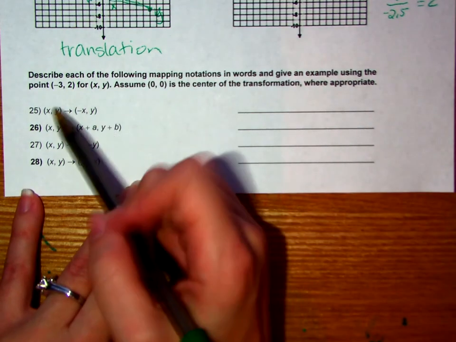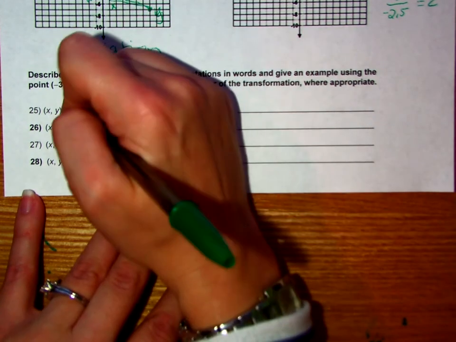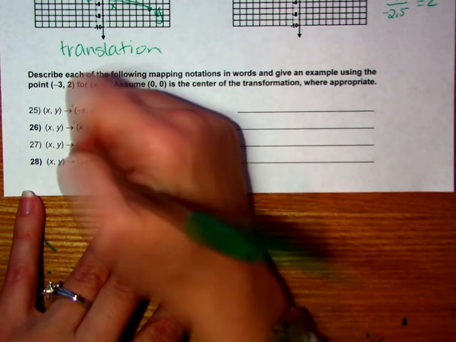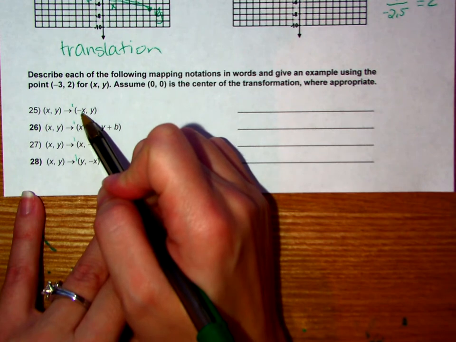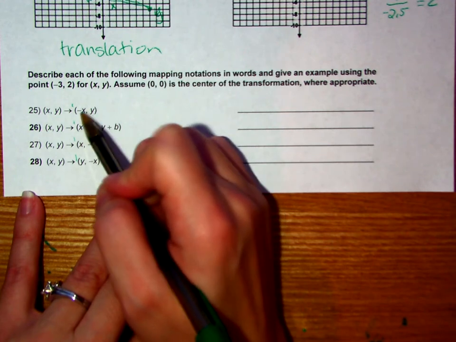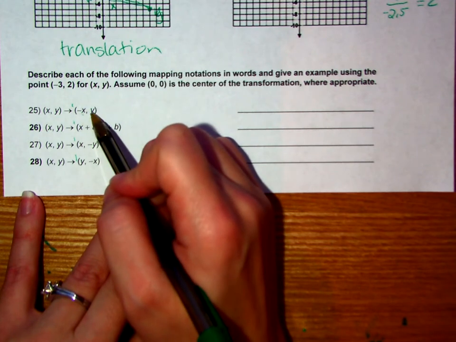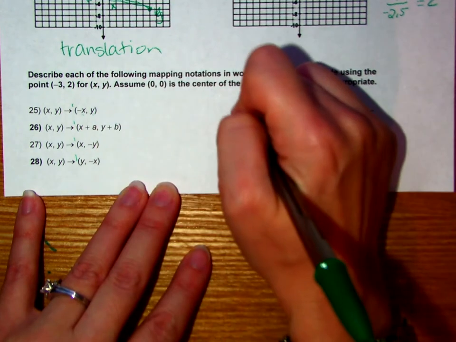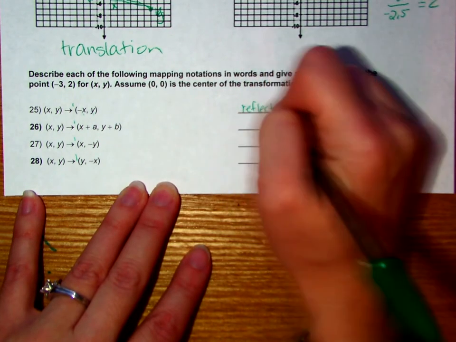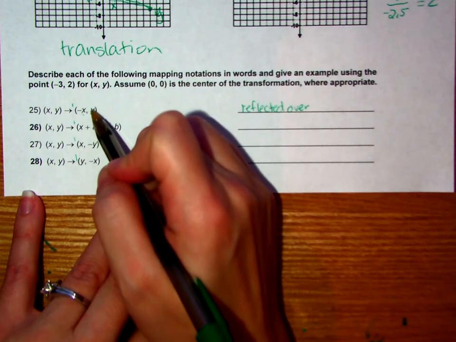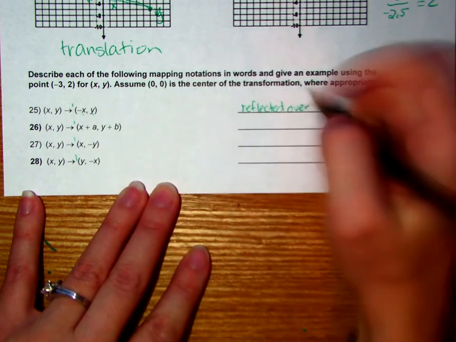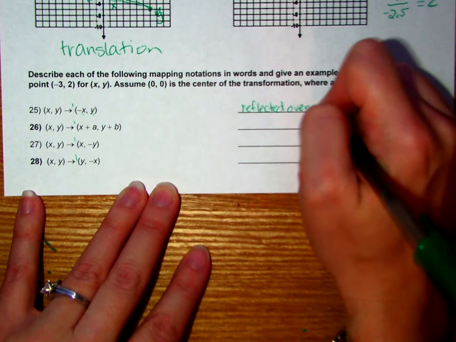So looking at this rule right here, and by the way, each of these should have a prime because that would be the transformation. This one, the x went opposite, but x and y stayed in the same position. When they stay in the same position and one of the letters goes opposite, we've got a reflection. So we reflected over, let's see, y-axis, y stays the same, it's the x that goes opposite. So we reflected over the y-axis.